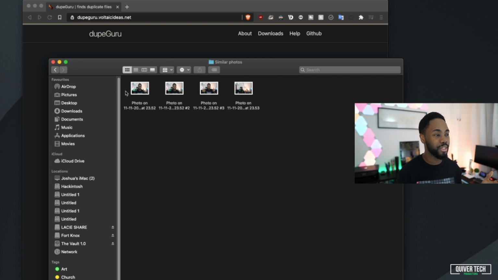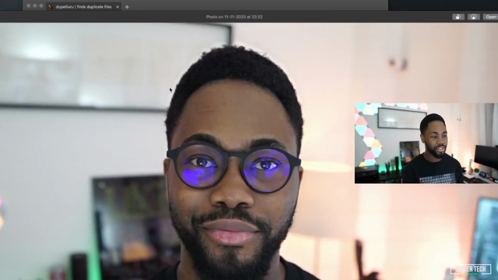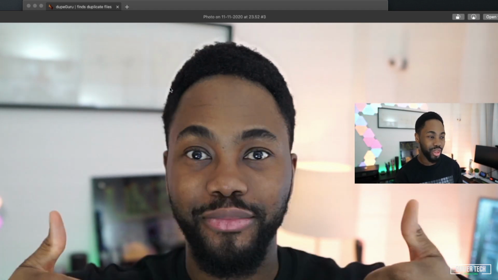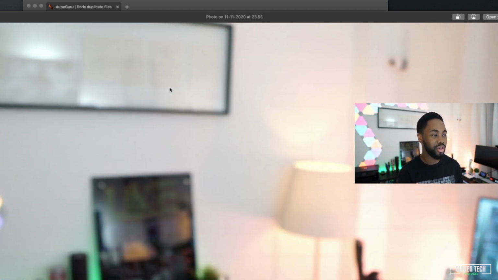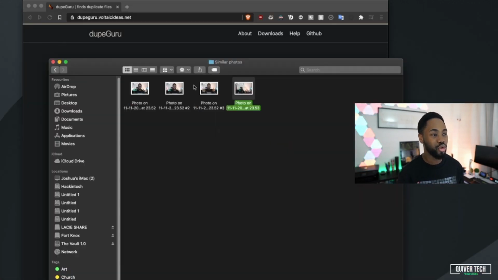And the final folder I have is sort of similar photographs. So this is me with glasses on, this is me without glasses, and then the thumbs up picture, and me just slightly out of frame. So I'm guessing it may not flag any of these photographs, because I don't think you with glasses on is similar enough to you with glasses off, especially for algorithms to come up as a duplicate. So I don't expect it to work, but I want to see just how intrusive the software is, to see if it would actually think that's a duplicate or not.